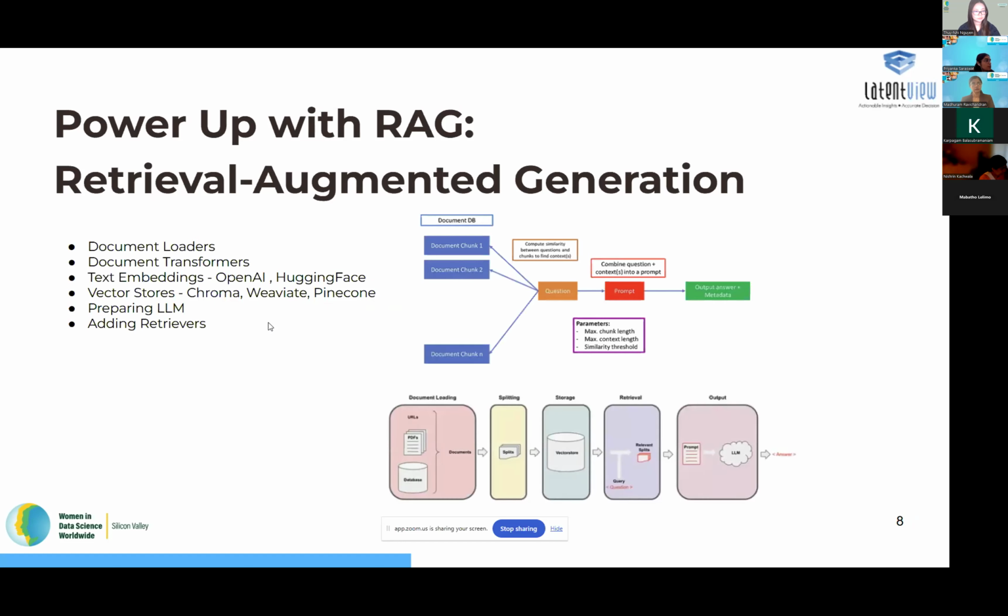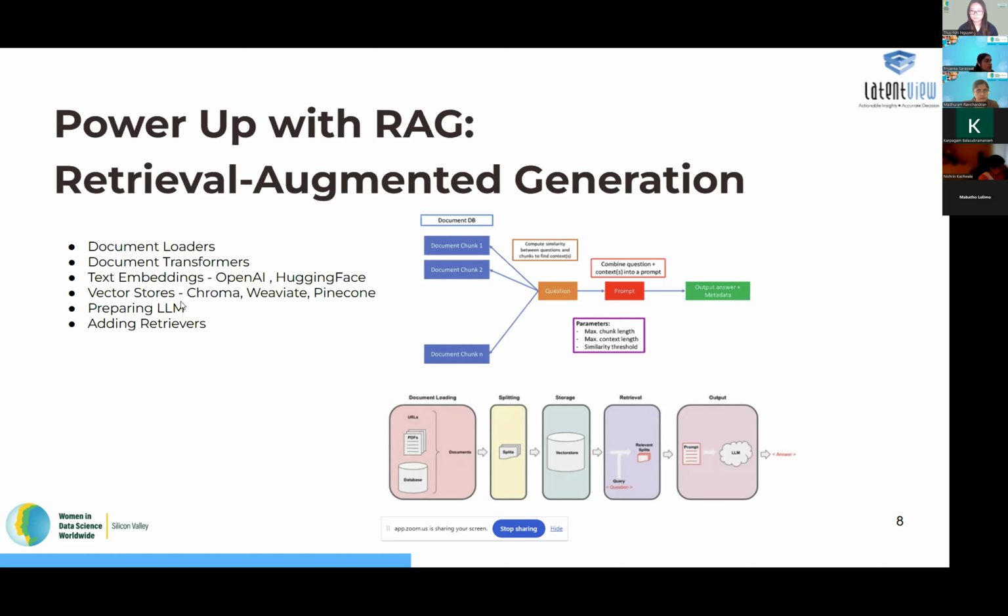So with a few simple steps, we can add RAG to our existing models. We can initiate document loaders for different PDFs and libraries that we have ready, and create transformers to break down the documents into chunks so that our model can understand them better. Then we can initialize text embeddings, vector embeddings, to represent the text in a more machine-readable form using OpenAI and Hugging Face.